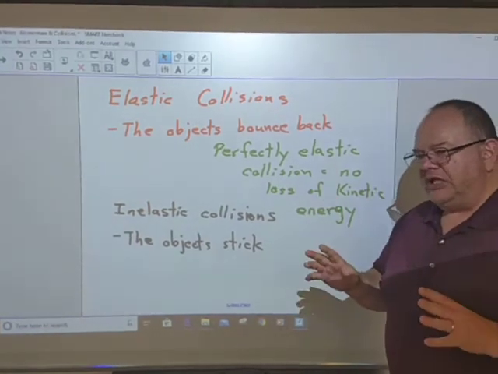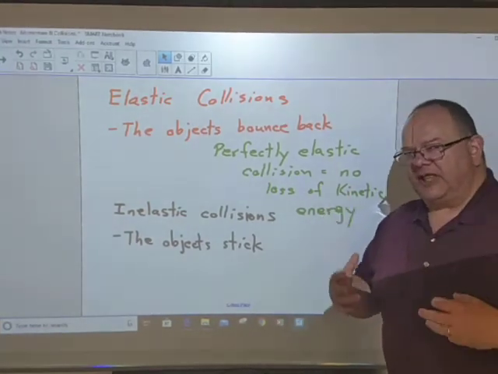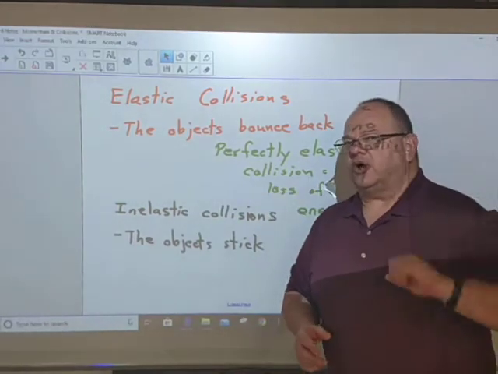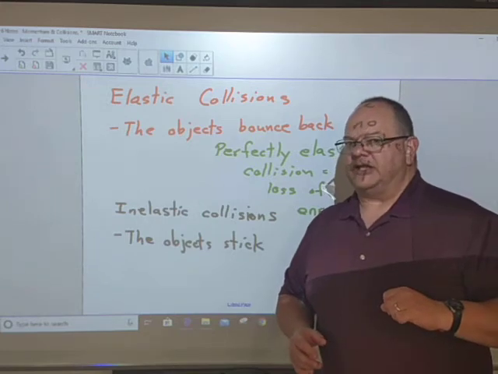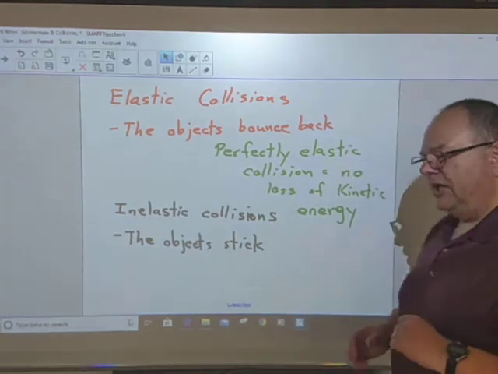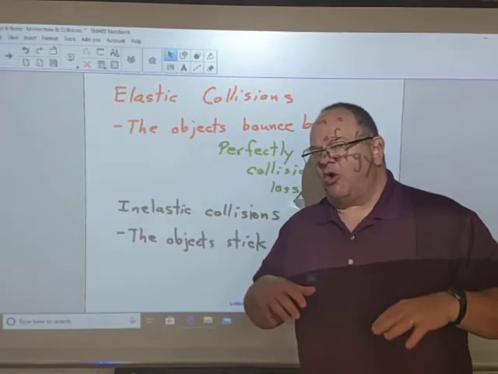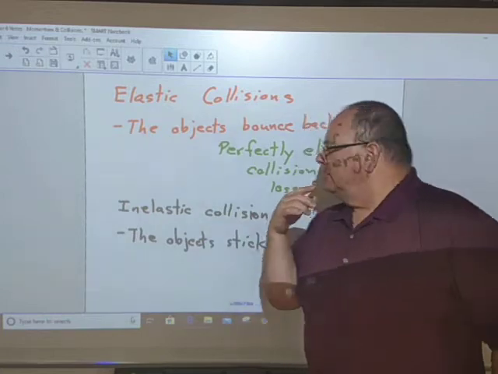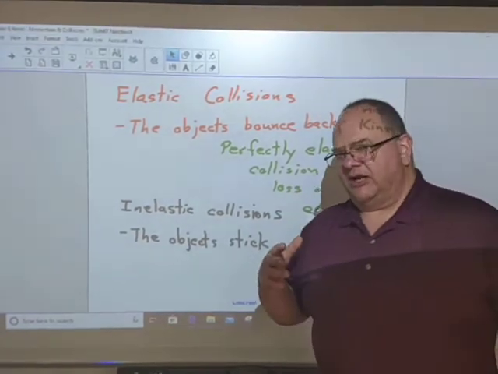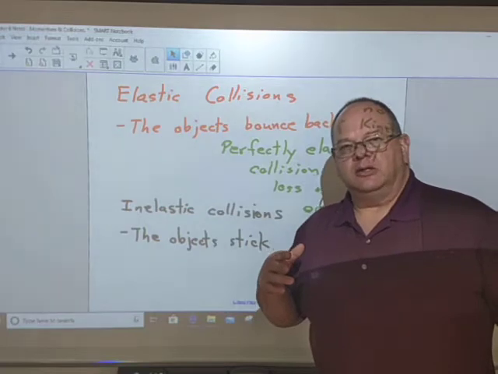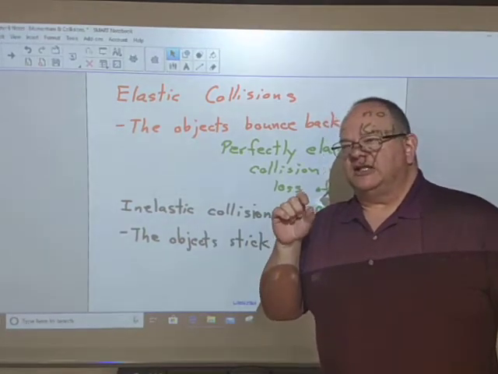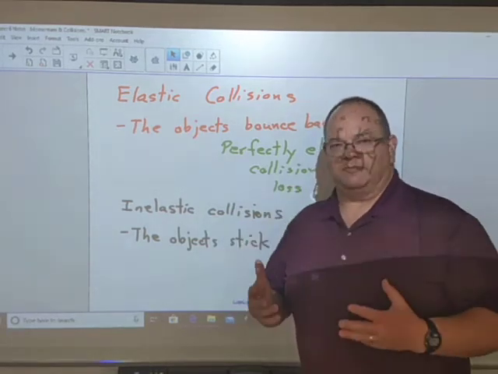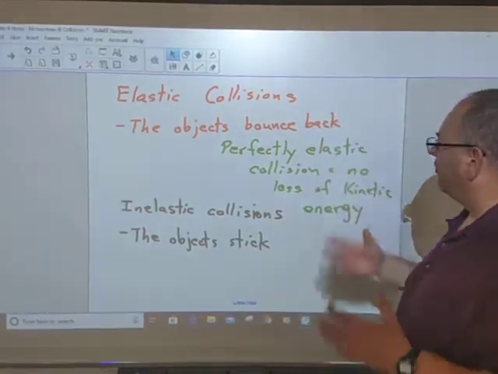So if you were looking at an example of a perfectly elastic collision, not only can you apply conservation of momentum, but you can also apply conservation of energy to that situation. Now you might already, I hope, have the idea that that sounds really unlikely, for there to be no loss of kinetic energy. And you're right. But we have situations where the loss of kinetic energy is really, really minimal. So we have situations that approximate perfectly elastic.